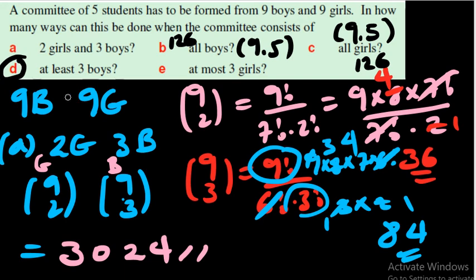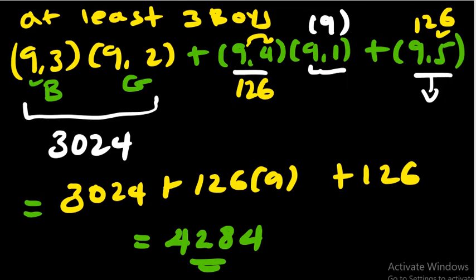So this question is somehow interesting. What makes it somehow unique? At least 3 boys. At least 3 boys means the possibilities, try to observe: 3 boys and 2 girls, this is one way. Or 4 boys and 1 girl; this is boys, don't forget the first one, and these are girls. It's possible. Even all 5 of them being boys is also possible. The other possibilities, because at least. So each of them is solved and then added.